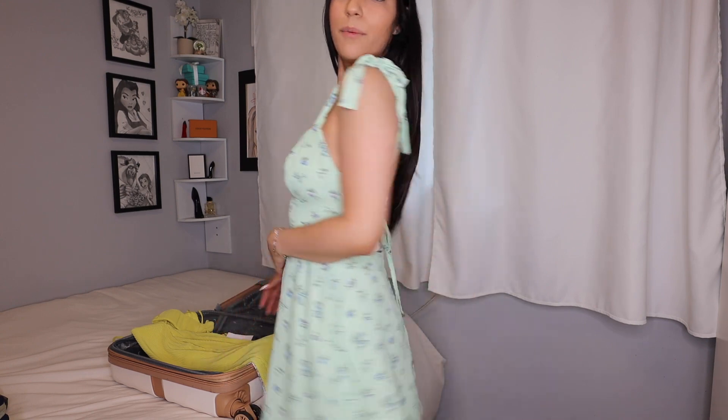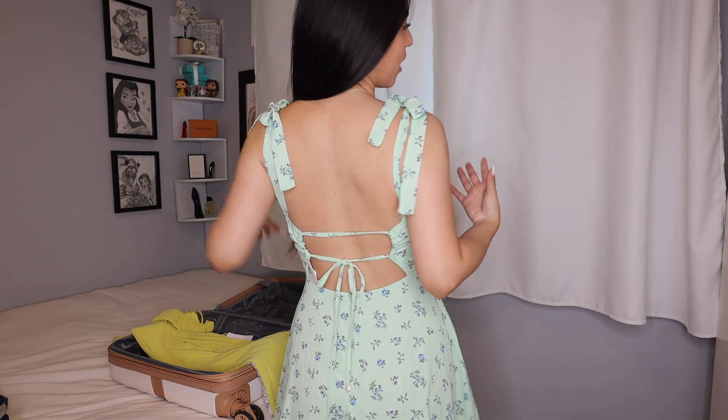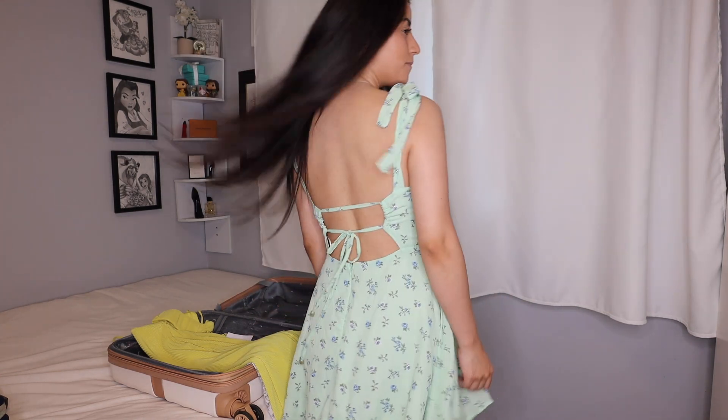Next up, we have this dress which I really like because you tie the straps. It's a short little dress that goes above my knee — this one is not a romper, so I will have to wear shorts underneath. This was from Urban Planet and honestly it was like $15, but you can't even tell. Green is outside my comfort zone, but I want to wear fun, vibrant colors. Like imagine this in Florence when we spend the day there, or when we go to Bologna — I can wear this.